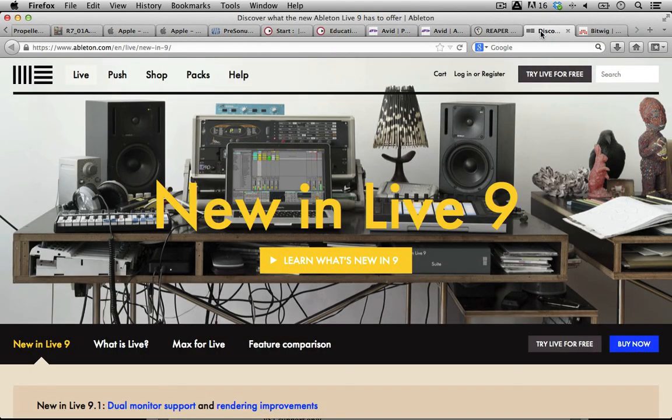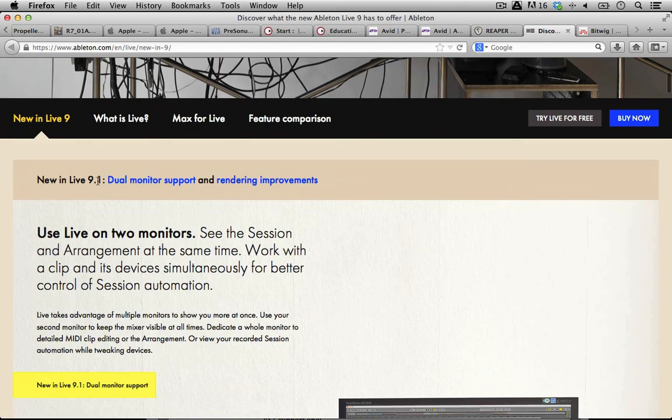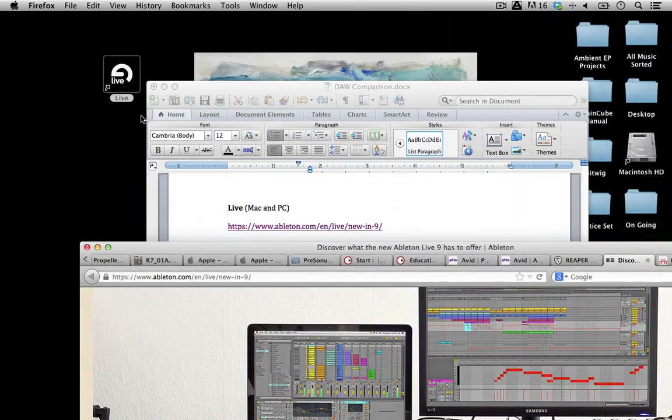There's a thing in it called Max for Live, which I won't talk about now, but in essence, it's a programming language, and you can specifically program devices to work inside of Ableton, which is really cool because a lot of people will go out of their way to make really neat and interesting things that you can then use inside a regular Ableton Live 9 set. I actually haven't updated to Live 9, but I can show you guys Live 8 quickly and just how it differentiates itself from the other digital audio workstations we've talked about.